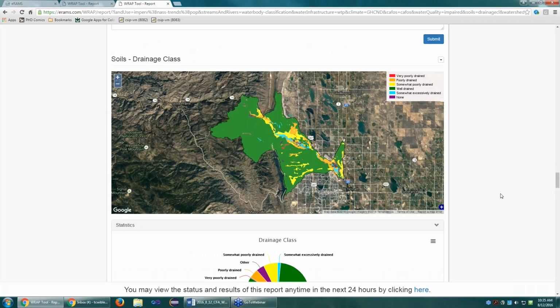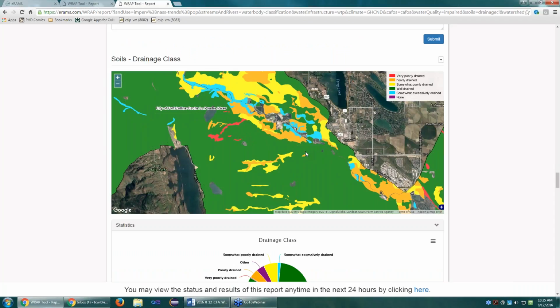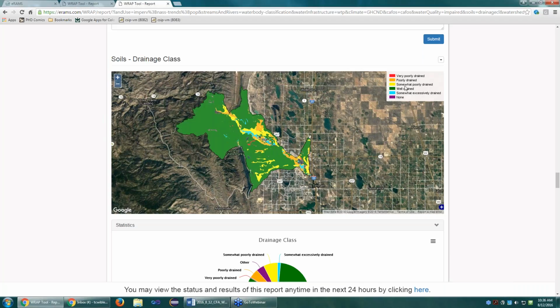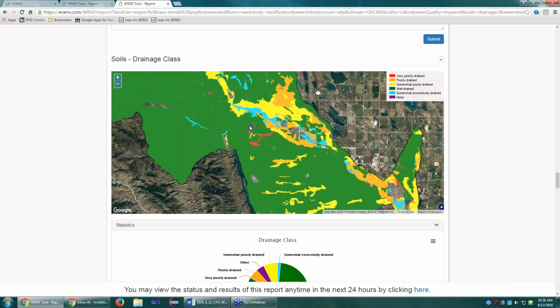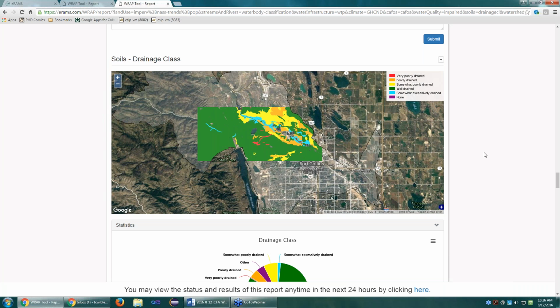The next one that's up is we've got a soil summary. So you've got this nice little interactive summary of all the different soil classifications that are in there as far as their drainage types. So you can see that most of the soil in this particular watershed is well drained. There's some that's poorly drained and some very poorly drained. Of course, the little missing spots are typically water bodies where you don't have any soil data. No one sampled the soil underneath that reservoir.